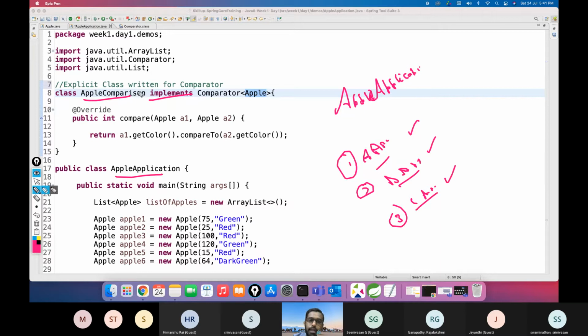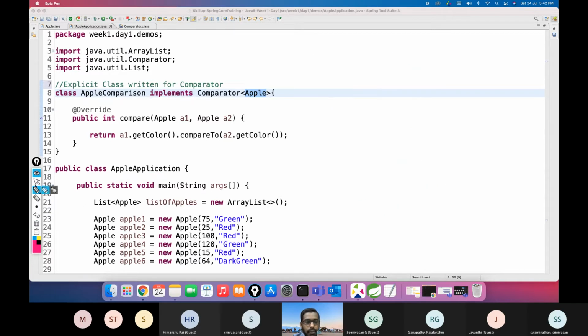That's the idea. But when we go for an anonymous class, the idea behind its usage is only for a specific class environment. You cannot use it in different classes. You're getting it? You can use it for only one class type of object. You cannot use it for multiple class type of objects. If the usage is going to be very much limited only to that specific class, then we go for an anonymous class.